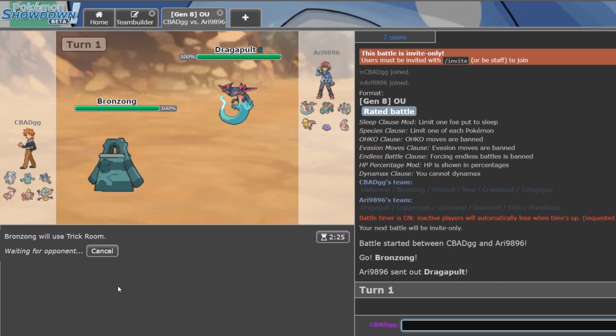And the good news is if my Ditto ever copies any of my own Pokemon, assuming it is Choice Scarf Ditto, if they do copy any of my own Pokemon while on Trick Room, because they're Scarfed, I'll still be faster than them. So it does also prevent that type of sweeping as well.